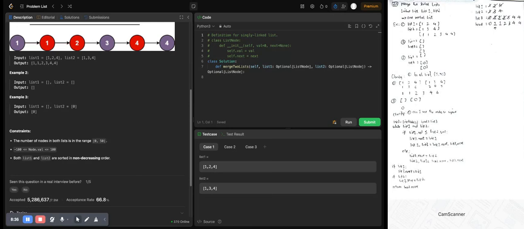Okay, so the output, let's call it list 3.